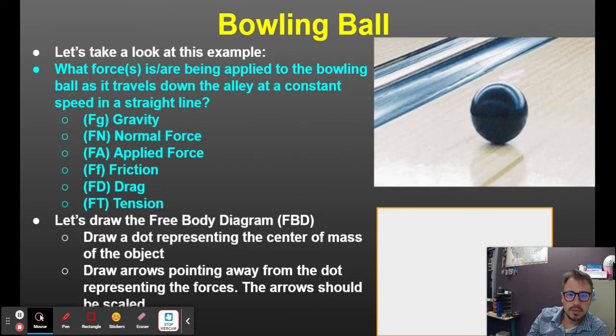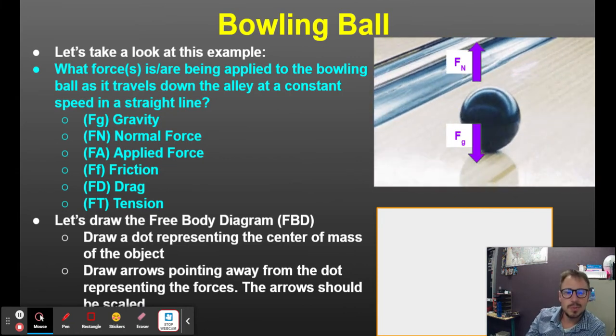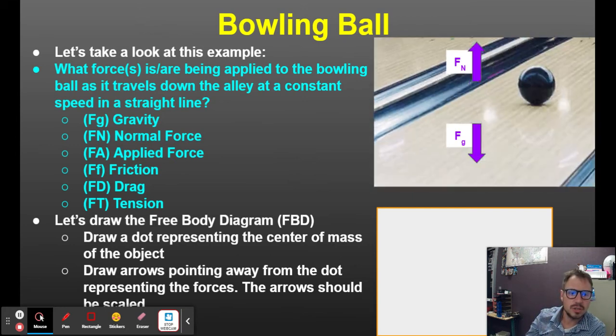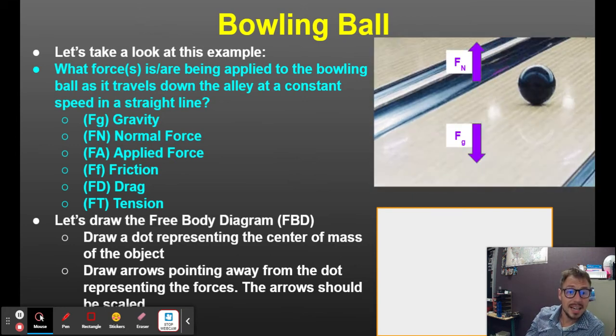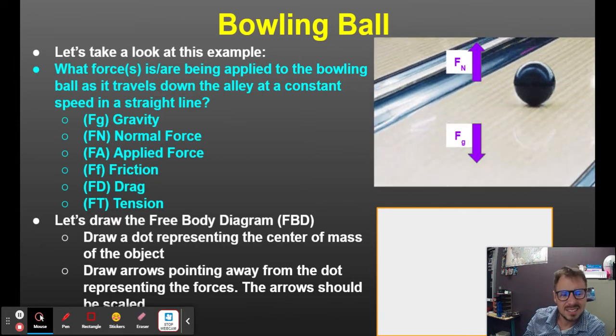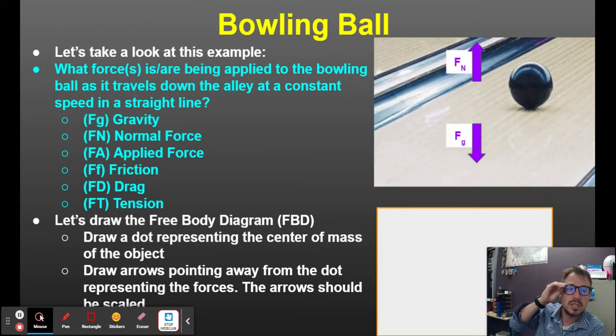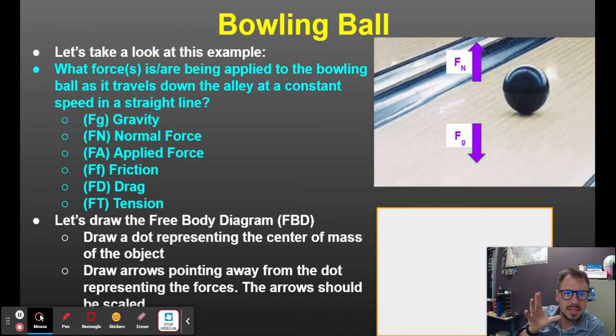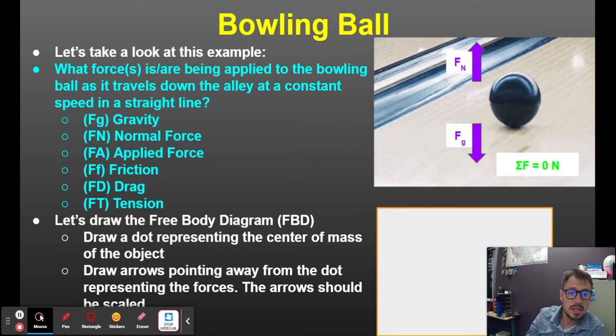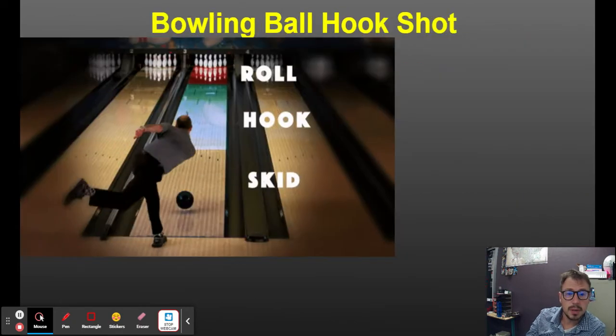So let's look at the forces being applied to it. So I know I have gravity and I know I have normal force. Now, yes, there would be a very, very small drag, but at these speeds, we can just negate those small drag forces. And, well, since it's rolling and they do grease the floor, we can also negate that small frictional force. So yeah, there would be small forces slowing this down, but overall, those are small enough that we can negate them. And we can just say the net force overall is going to be 0 newtons, right? So this is what the free body diagram will look like.